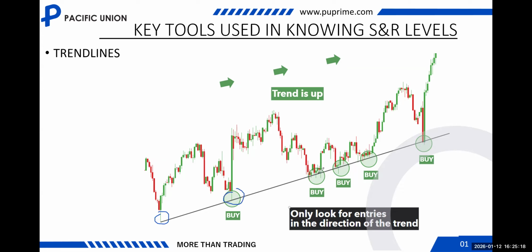Subsequently, other times that price touches that trend line, a price reaction is expected at such an instance, which can point us that price is going further in the bullish direction. What you're seeing on the screen now, I've taken these two higher lows as my reference point for the trend line. Every other time price touches the trend line, you can see price bounces in the bullish direction. And that enforces what I said earlier, that you should only trade in the direction of the trend.